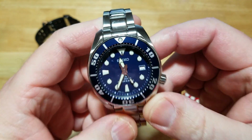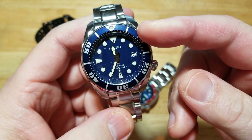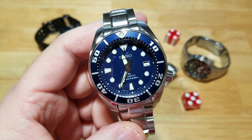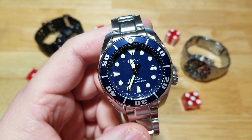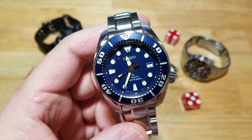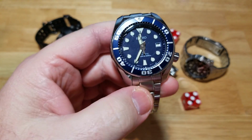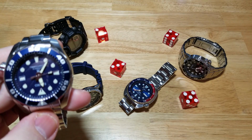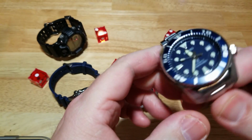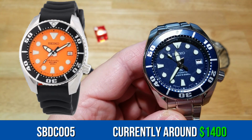All right, let's take a look at the Sumo, one of my absolute favorite watches. I love this watch, and this one also comes in multiple different colorways. Exact same watch, exact same movement. It's just a different color. So for that, let's go ahead and head over to shopping in Japan. Let's go to Seiko, and let's go under Sumo. Let's find Sumo here. 9, 10, 11, about 12 different versions of this one. Looks like they have an orange SBDC005 for about $1,400. I'll go ahead and put that on the left-hand side of the screen for you.